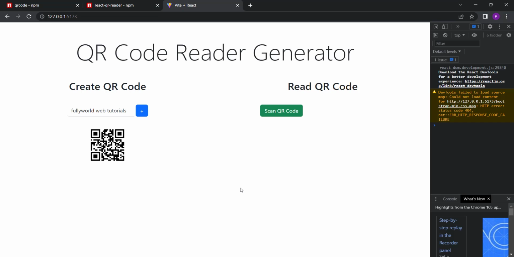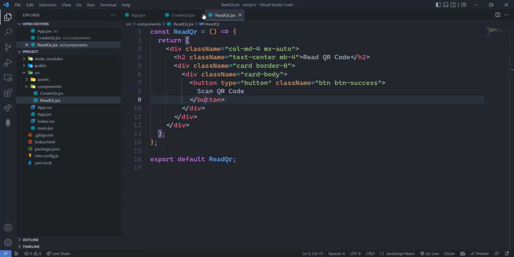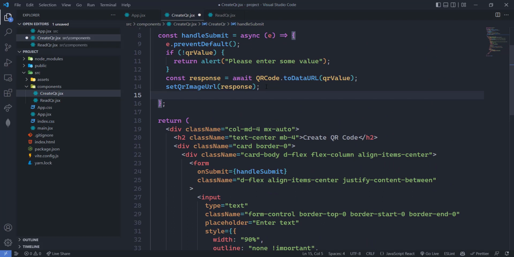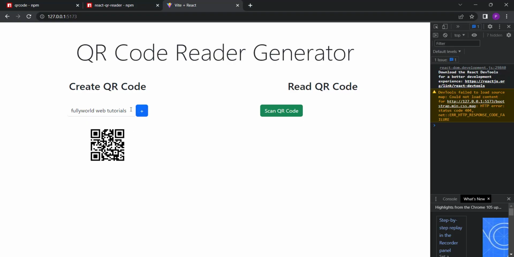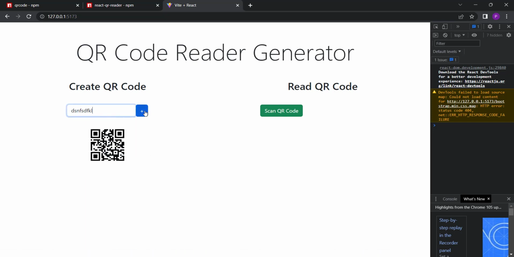Now what we have to do is, when the user is generating the QR code, we have to remove this value as well, and then we have to make sure that the user can read this QR code as well. So without wasting any time, let's do this. First of all, let's clear the value here. Clearing the value, set QR value to null. Just save this. This will only clear the value here. When I enter here again, you can see that we have the QR code here, and when I write any other thing, we have a different QR code.